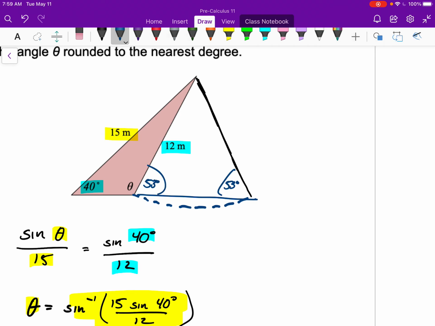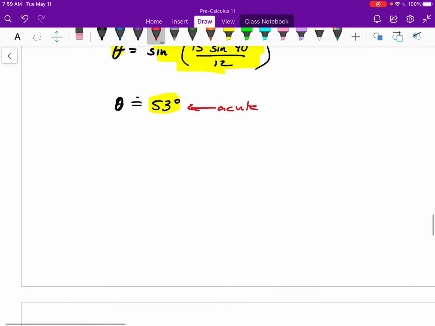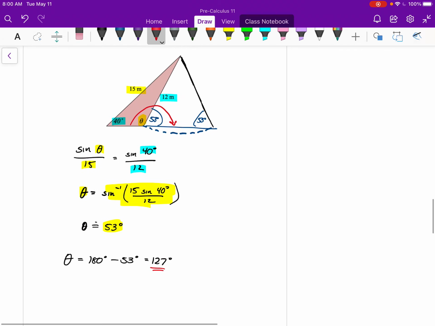And so again, like before, angle theta is not 53 degrees, but I can figure it out by going 180 take away 53. And that's, again, the idea. So in the end, once I realize this is not so much incorrect, it's just not the angle I want, the theta we want is going to be, again, 180 minus 53 degrees, which is 127 degrees. Whoa, helps if I can write numbers properly. That looks correct. And so again, still quite quick.